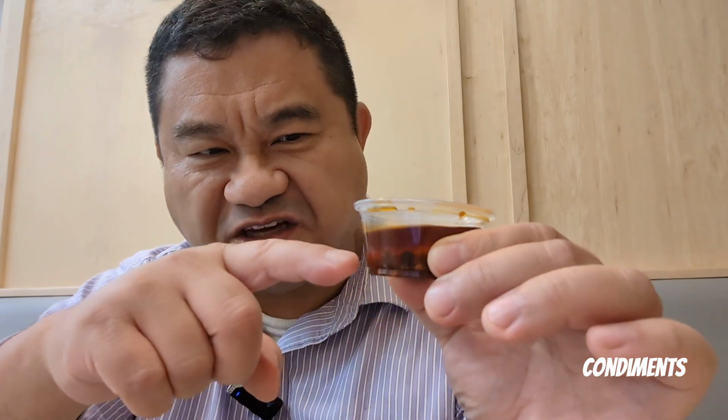Dim Sum Sam offers some condiments. Here's some soy sauce and here's some chili sauce. Now this chili sauce is the kind with the chili oil and with the chili pieces mixed in. I'm going to put that into my roast pork noodle soup and see how it is. Here it goes. Here's the noodle. That homemade chili sauce is really good. It's not super flaming hot. It's just a mild heat with lots of oil, and it has an earthy flavor, and it's more like a chili paste.